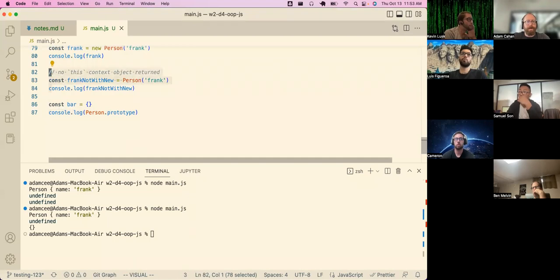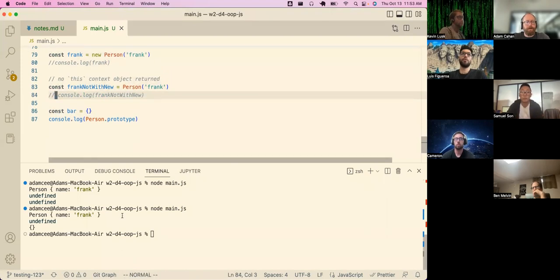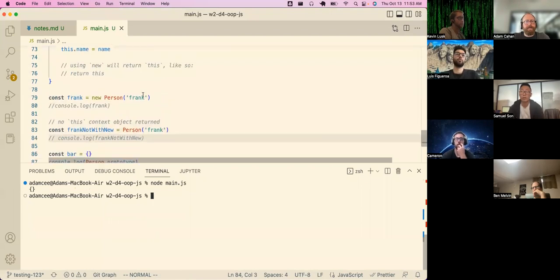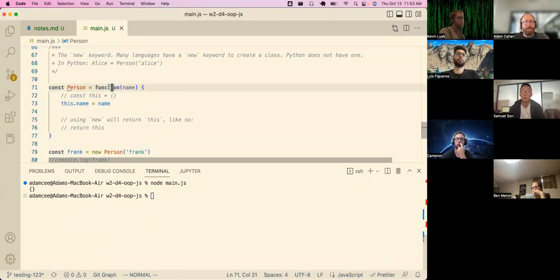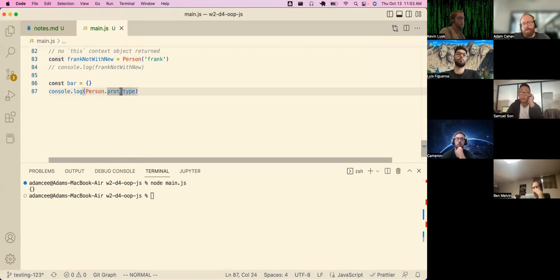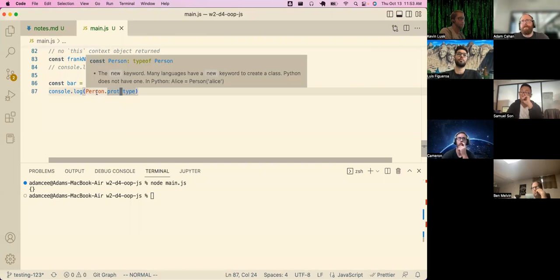Let me comment this stuff out very quickly. So this is a little weird, frankly. Person is a function that we assign to a constant. It has a property on that object called prototype that we've never seen before.